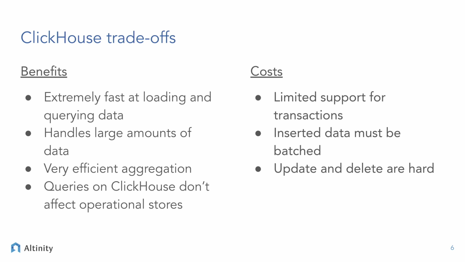So it handles very large amounts of data. The original developers, Yandex, have about 100 trillion rows in their clusters. There are many larger clusters than that now. So it's very, very scalable. It also does incredibly efficient aggregation. So aggregation, averages, sums, looking for uniques, things like that. Those are really important. And the best thing is that if your data is there and you're querying it and pounding away, it doesn't affect your operational stores, and that's really important.